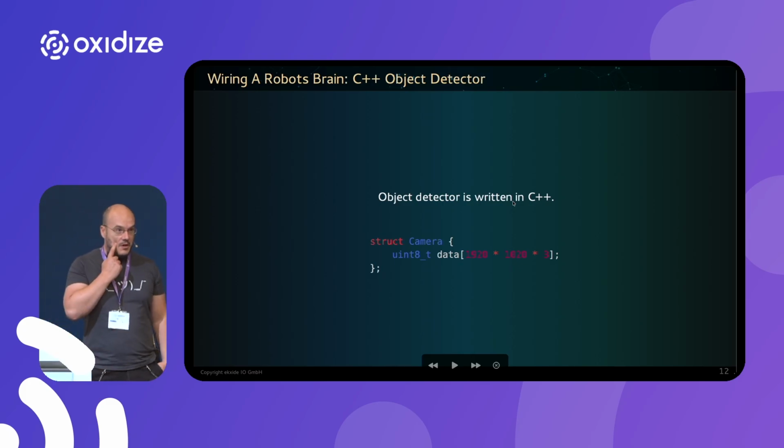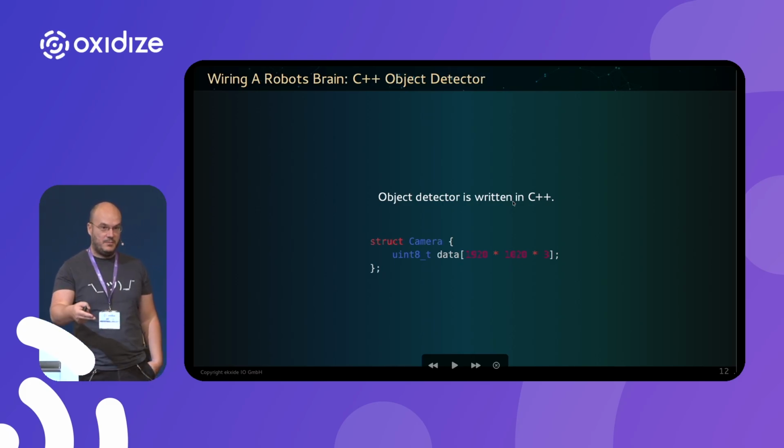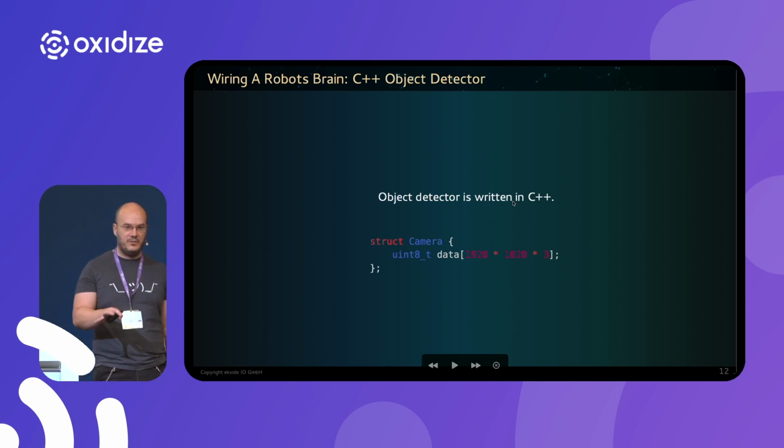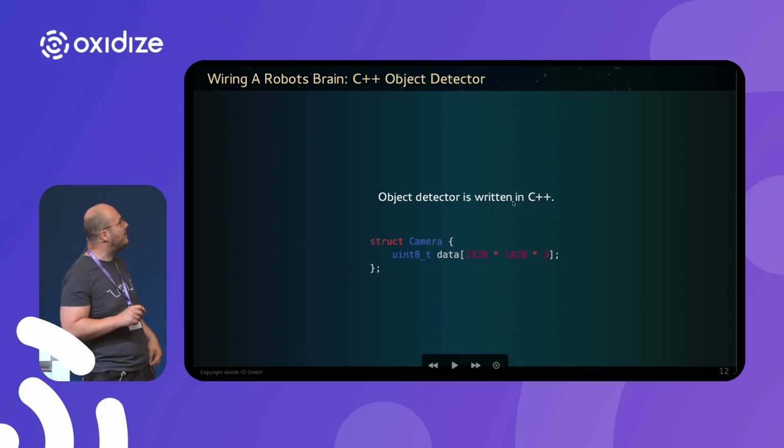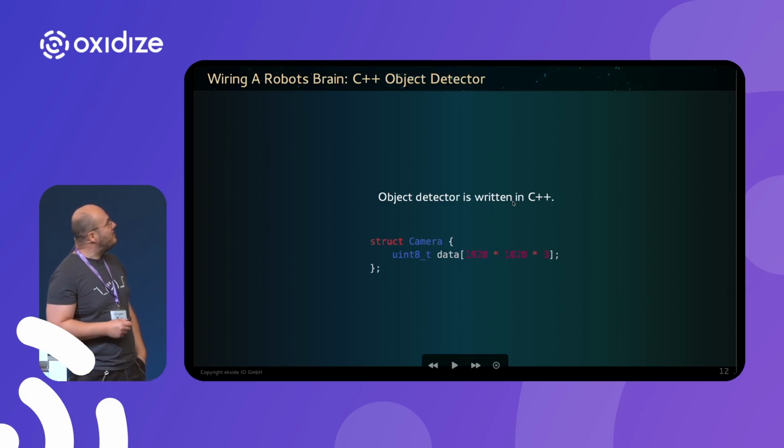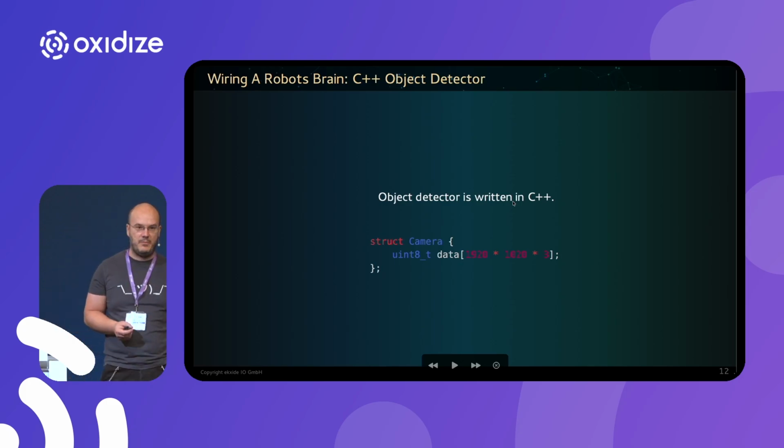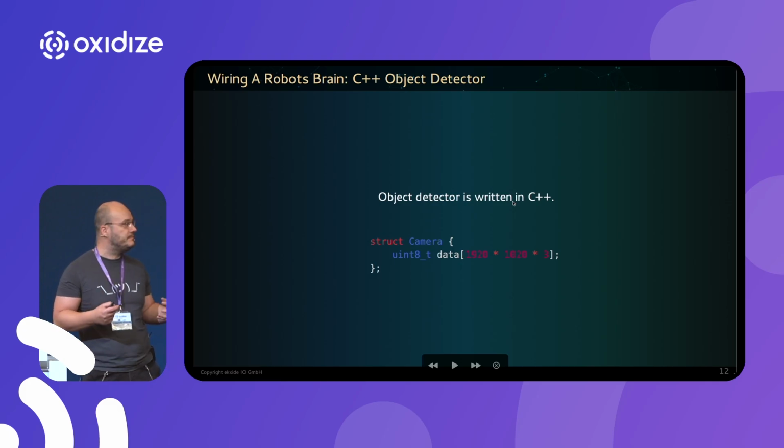But now we have a problem. Our customer said that the object detector where we send the data is C++ code, so we have to somehow interact with C++ now. And I'm sorry, I know it's a Rust conference, but I think we also build bridges, so I also show a little bit of C++ code, so that we get reminded how nice and fancy Rust looks. But here, okay, this is now a C++ struct where we have exactly the same camera data, it's layout compatible.